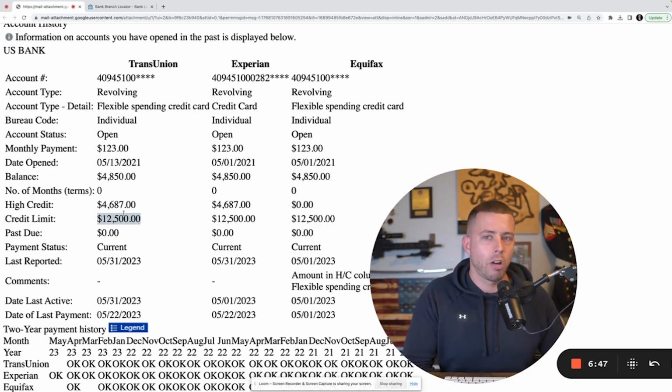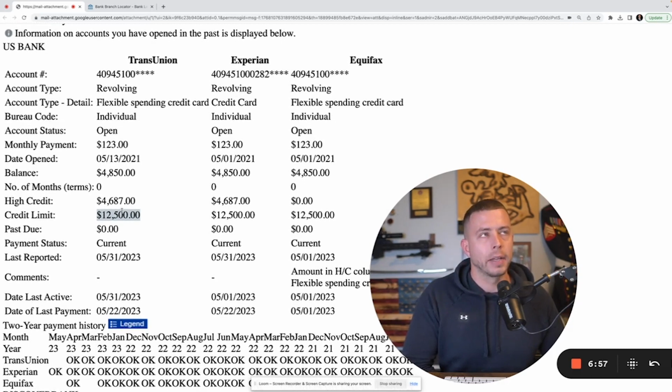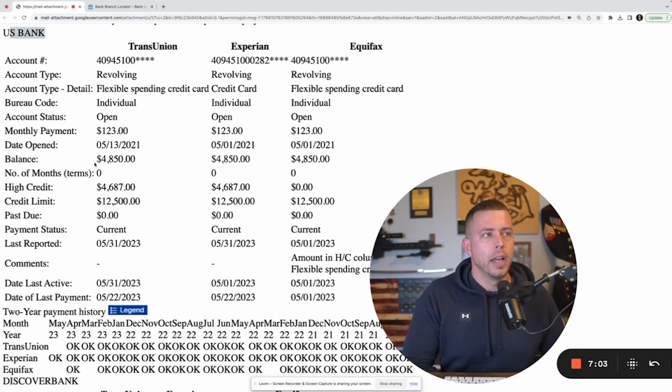If your highest personal card is just $2,000, you're highly unlikely to get approved for $10,000 to $25,000 limits, because you have not demonstrated to the banks that you have experience handling those high limit cards, right? So everybody should seek to get at least one high limit card. But overall, great relationship here. You should definitely open the US Bank business checking account and consider applying for their business credit card.